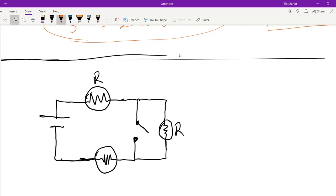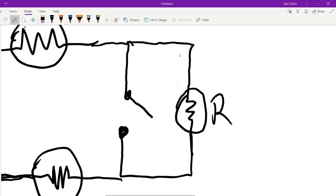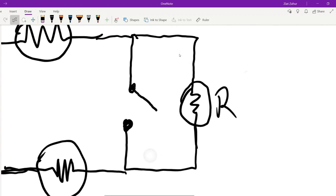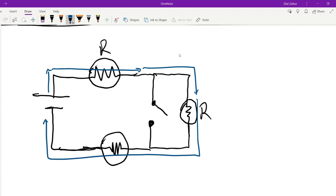Right, so you get a short circuit. So without the switch on, so this is the switch off. Remember, when it's broken, it's off, and all of the current will go through all 3 light bulbs, and all 3 light bulbs will work. Whoa. Okay. And what is Req? Well, Req, okay, switch off. Req is equal to R plus R plus R, because they're all in series, which is 3R.